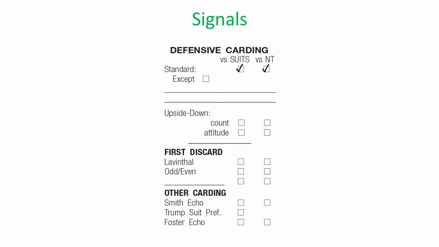If we're giving a suit preference signal, a high card shows a preference for the highest ranking suit, and a low card for the lowest ranking suit. So if we're playing that way, and most people do, those are standard signals, and that's all we need to fill out in this part of the card.